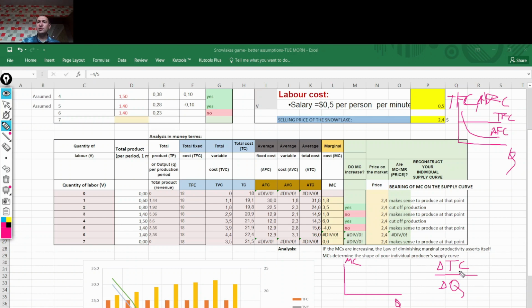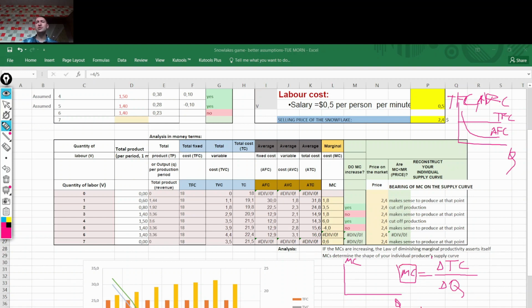And that increase in the total cost associated with one extra unit produced is a marginal cost. So the marginal cost by definition is that thing: the increase in total costs in connection with the extra unit of goods produced. The total costs are increasing because you produce something extra. By how much will they increase if you increase your output by one extra unit of production? That's answered by the value of the marginal costs.